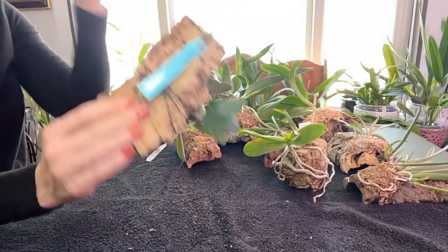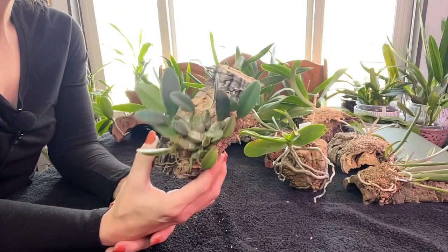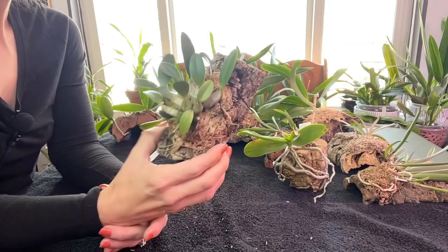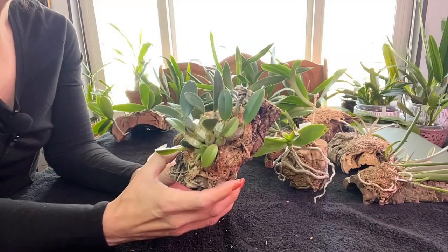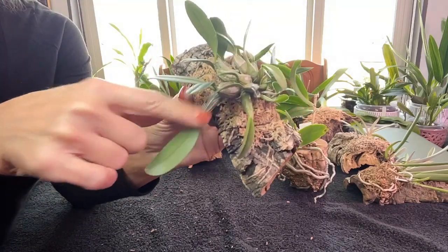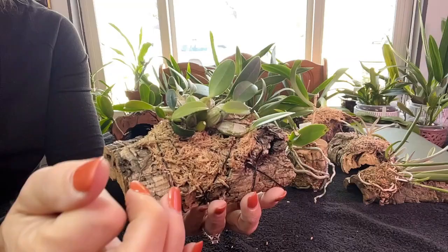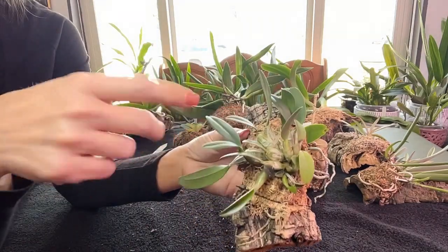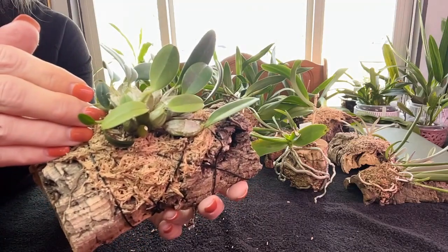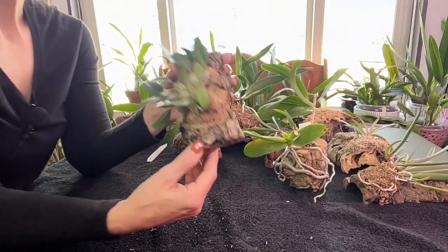I got the Dendrobium lindleyi from Brookside Orchids — she is blooming size. I was put into a bit of a conundrum because she is a species that requires a winter rest to bloom: cool, bright, and dry winters, with a little water if the bulbs start desiccating. She completed this beautiful growth with a fat juicy bulb, and a little growth with not much of a pseudobulb. Then right as I was getting ready to slow down the watering, I saw a new growth, and then this big one here that looks like it's going to have a nice big fat pseudobulb.